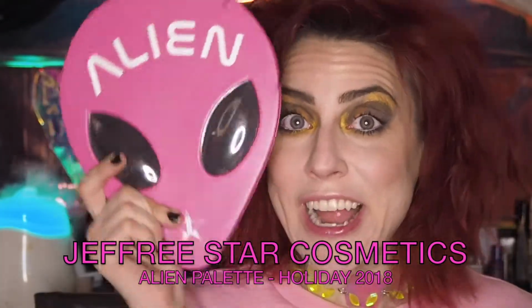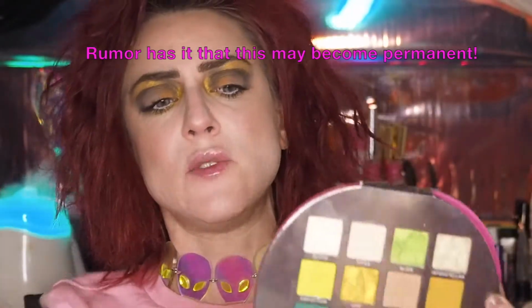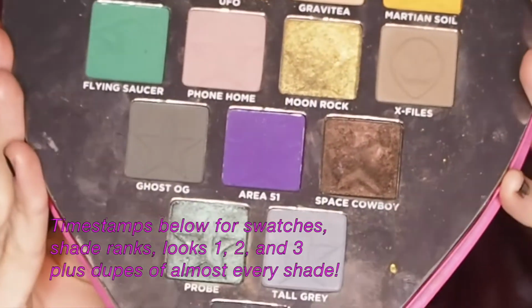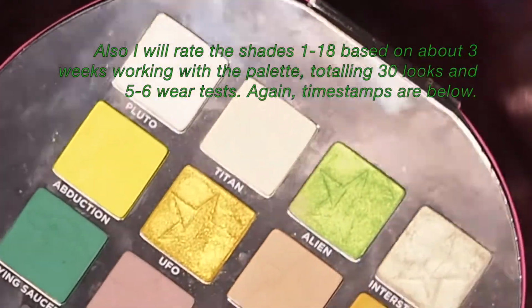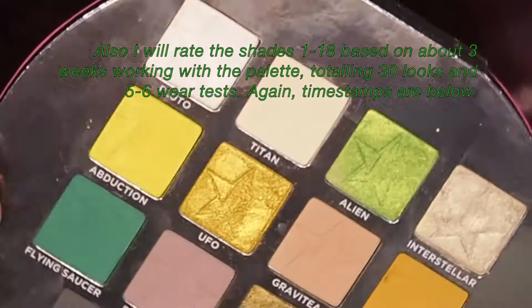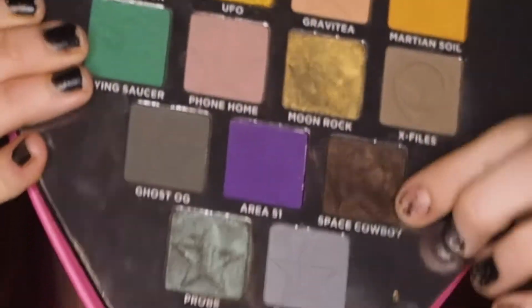Today, well, actually for the past, I think, is it 3 weeks? No. Okay, so I ordered it as it dropped. Today I'm gonna do for you the Jeffree Star Alien Palette from his Holiday 2018 collection, featuring 18 shades, which I have dug into pretty thoroughly. You can see I've done some work in this palette, y'all. That Flying Saucer shade is beat. Moon Rock, Space Cowboy look, it's like got an indent in it.